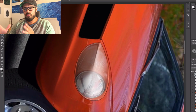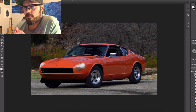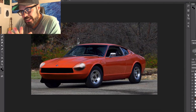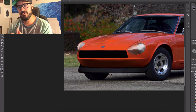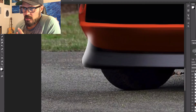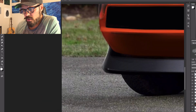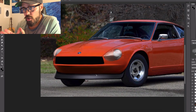I also wanted to add some air intake on the side, but I didn't want to destroy the body lines of this 240Z. So what could we do to add some cooling to this engine in the rear without messing up the beautiful side and the clean lines and the clean surfaces of this car? What we can do is add the intake in the C-pillar, and that's exactly what I did here. You see some of this solution being used on modern cars, but also back in the day they used this solution on some mid-engine cars, and I think that solved the problem.